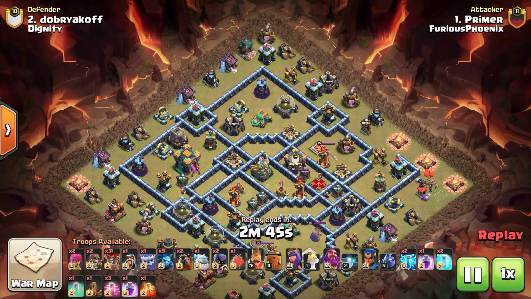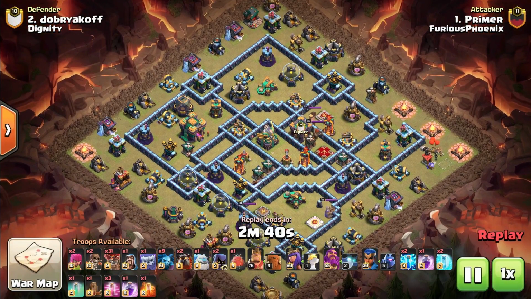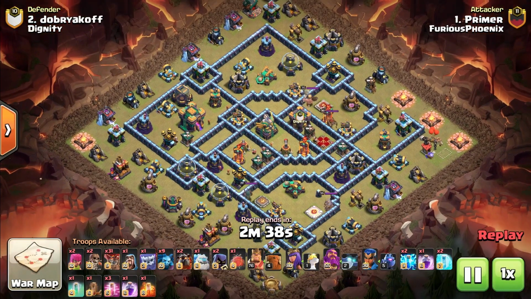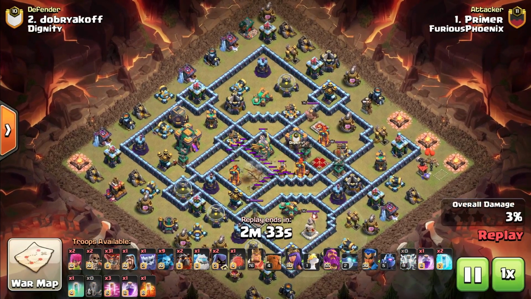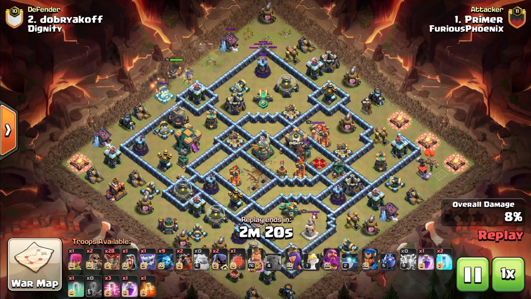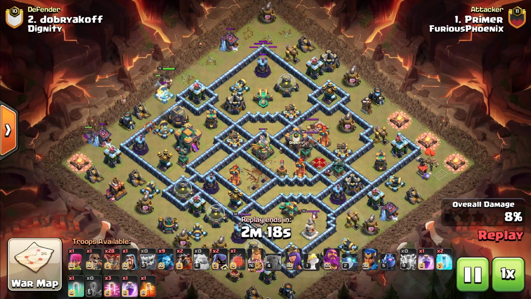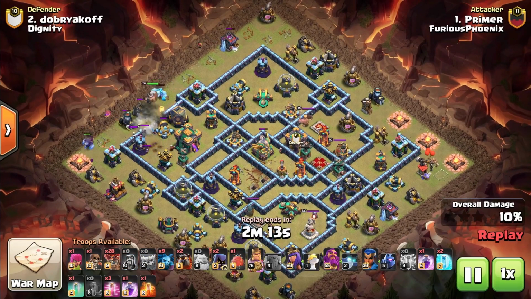Now, of course, there are quite a few moving parts, right? There are lots of things that need to go right for this to work. And so there is some risk. And there's always inherent risk in doing these multi-phase attacks. So one thing for me is I'm really confident with how much value I can get with my Sui. So therefore, I can take more risks than maybe someone who's less experienced. Second, I'm also bringing in Invis. I'm not planning to use the Invis, but the idea is if something is falling short, if I'm not getting enough value out of some part of the attack, I can use the Invis as a sort of flex spell. You can use it however.